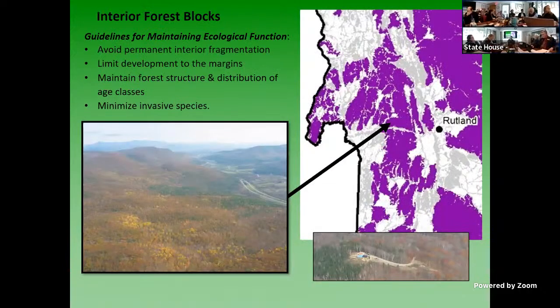We've then identified broad guidelines for maintaining those ecological functions. So avoiding fragmentation right into the interior, limiting development to the margins, maintaining a diversity of forest structures and age classes within the block. Forest management is perfectly compatible with maintaining these forest blocks and minimizing invasive species. Broad goals, but really important steps to maintain the integrity of these features.